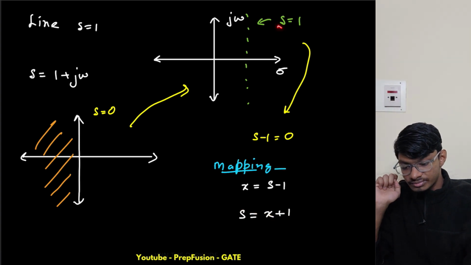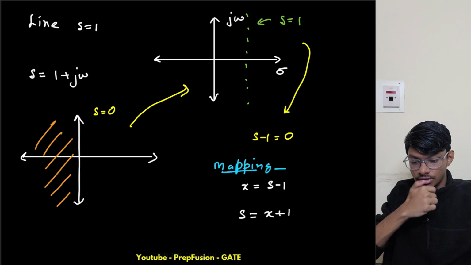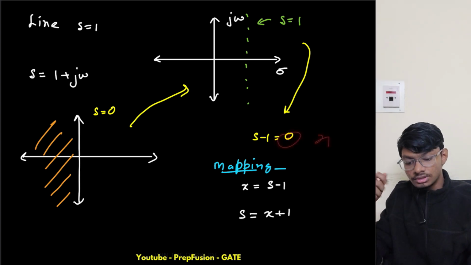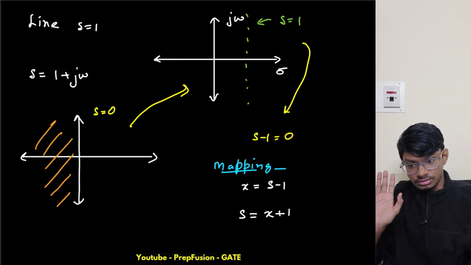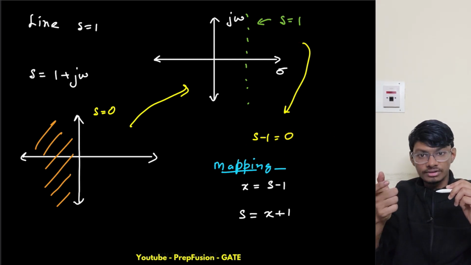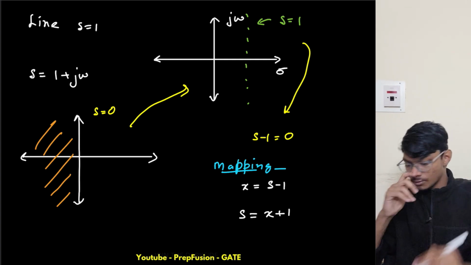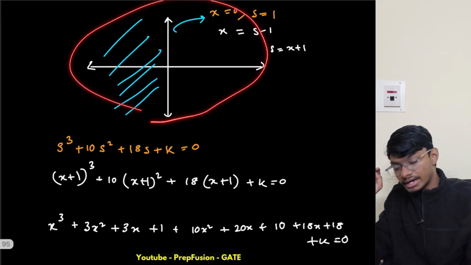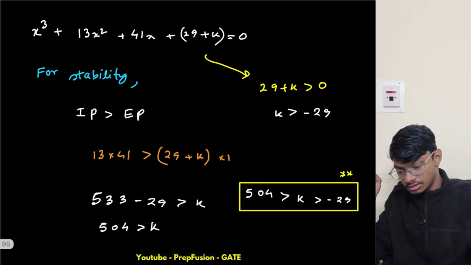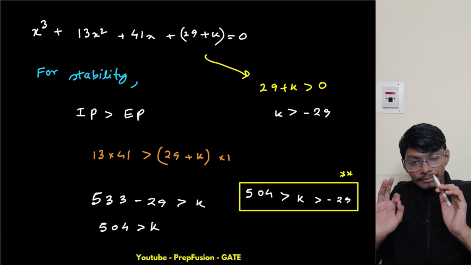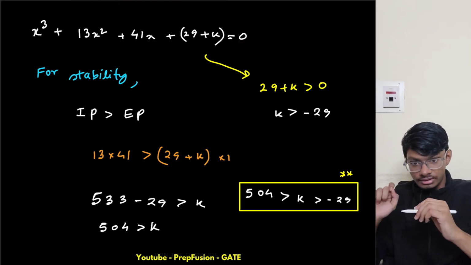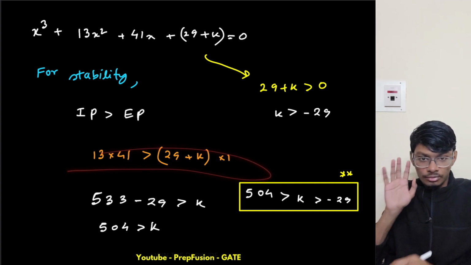I know my s minus 1 will always be equal to 0. If I make this equal to x, so my x is equal to 0 and x is also equal to s minus 1. Why is s minus 1 always equal to 0? You put s equals to 1, so 1 minus 1 is 0. Yeah, exactly, that is what I did. I simply mapped my function. So I found this equation, and then simply I applied the Routh criterion. So for this one, this will be stable, and I can apply my internal product, external product.